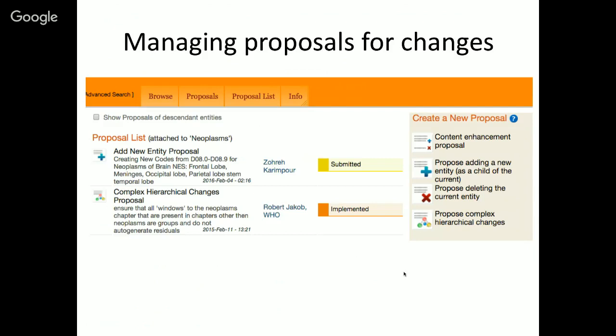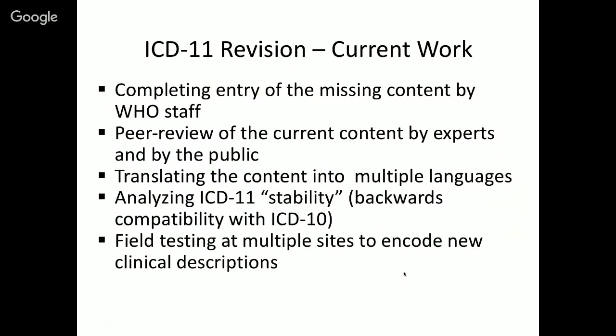And not surprisingly, they do so because there's a lot of politics assigned to what codes get in and what codes get out, because people obviously have a strong vested interest in making sure that ICD-11 is as complete as possible, but also includes the kinds of terms for diseases that matter in their particular local areas.